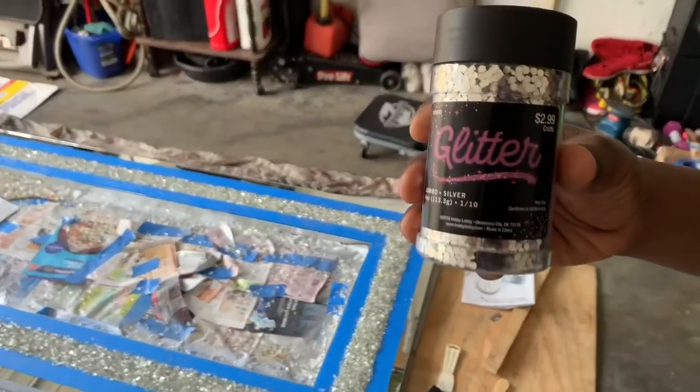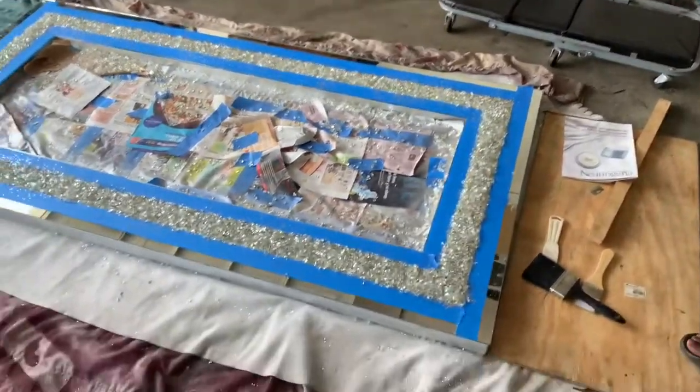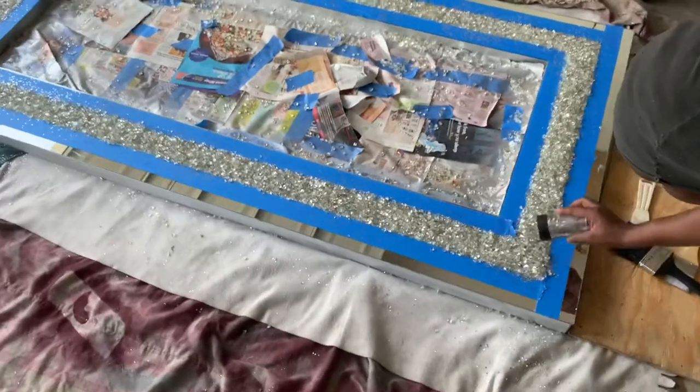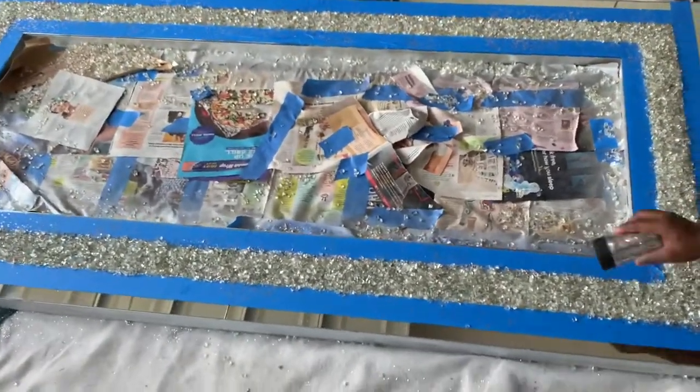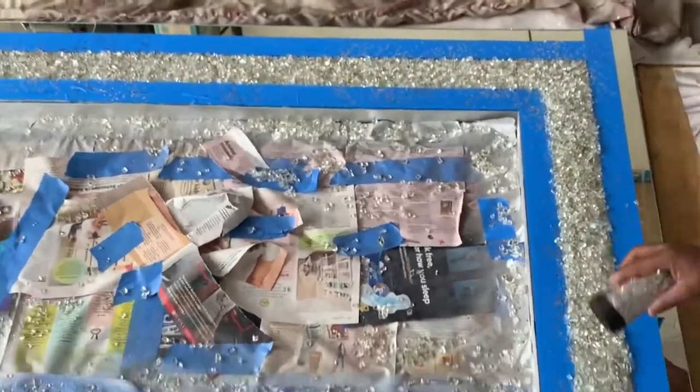All right, guys, so right now I am going in with some chunky glitter, and I will be adding this chunky glitter onto the crushed glass just so that I can have more of a sparkly glam effect.